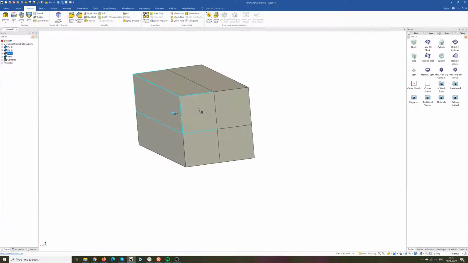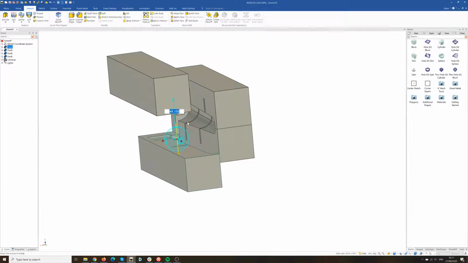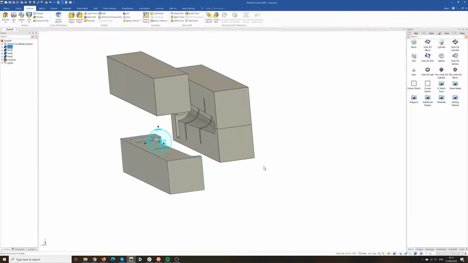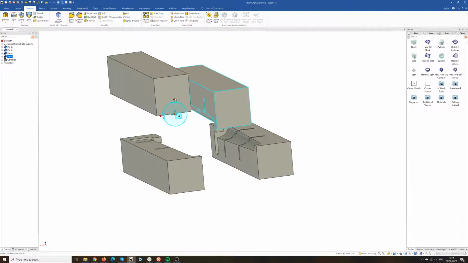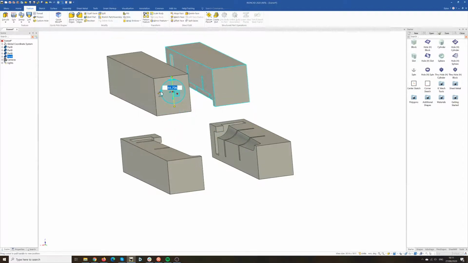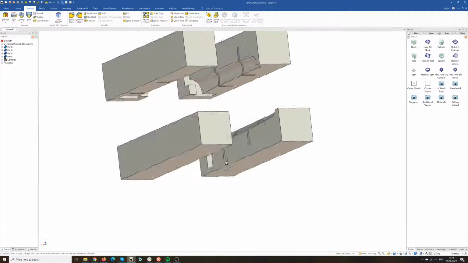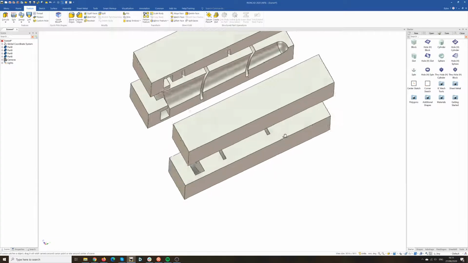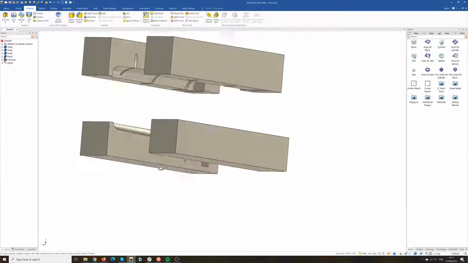So you can pick that part, put the tri-ball on, move that out, move it up, turn the tri-ball off, pick that one, put the tri-ball on, move out. Same with that one, and the same with that. And there you can see I've done your section all the way through, and that makes a perfect cut. Okay, and you just got to play around, get the sizes right and everything like that.